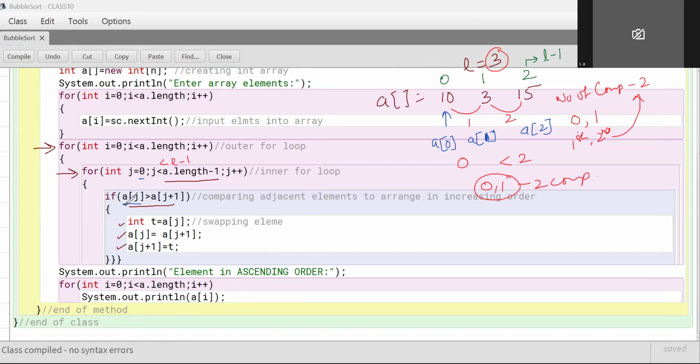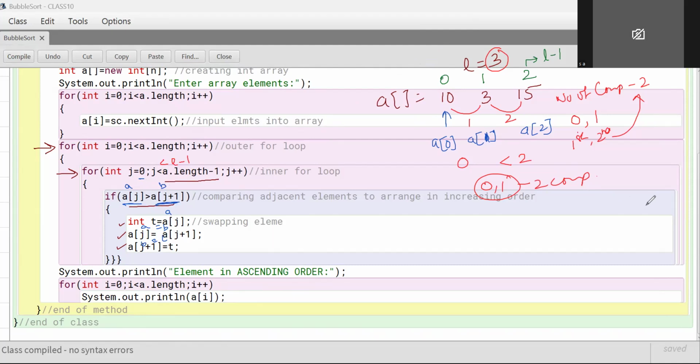So if you consider this as first element A and this as second element B, then T is equal to A, A equal to B, and B equal to T. Just consider A of J and A of J plus 1 as two elements of the array and do the swapping same way as we did previously.